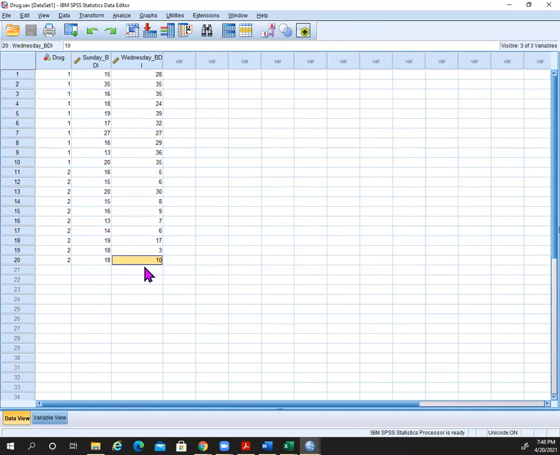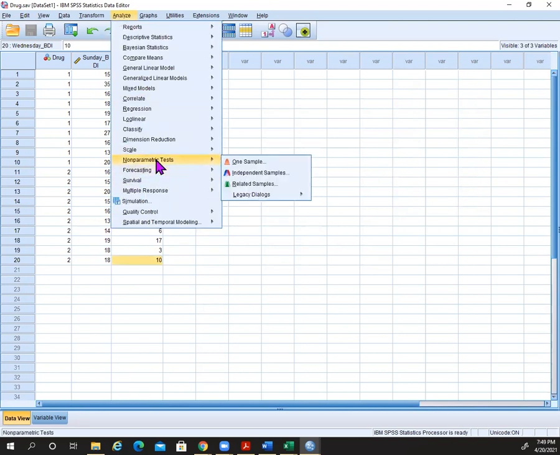What I will do is go ahead and first do the analysis. So let's go analyze, go non-parametric. Remember, these are non-parametric. And go to independent sample. And these are independent samples. That means these groups, whoever takes drug 1 and drug 2, are independent. They are not the same participants, for example, right?